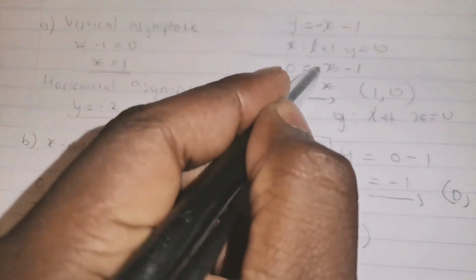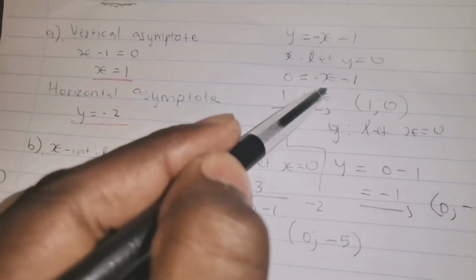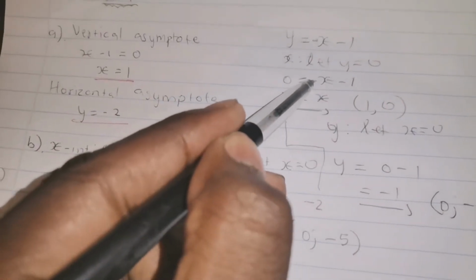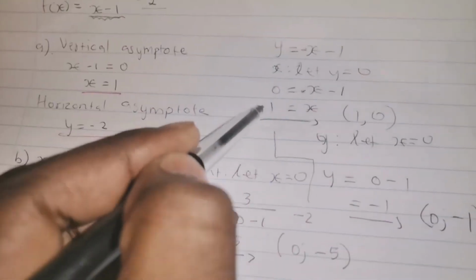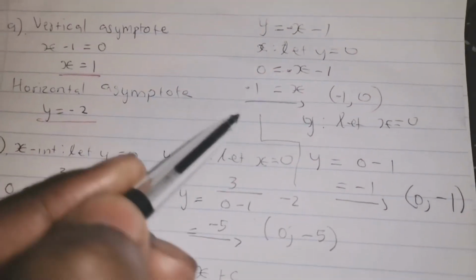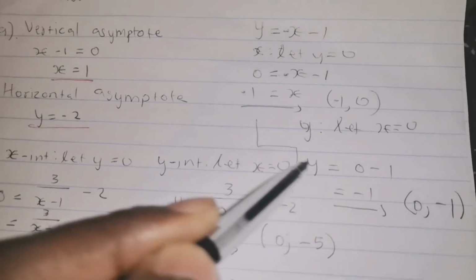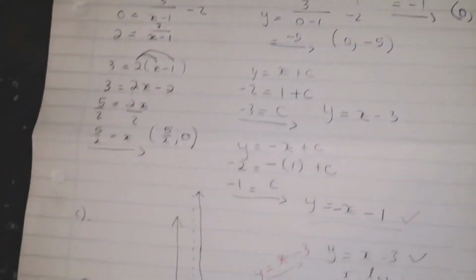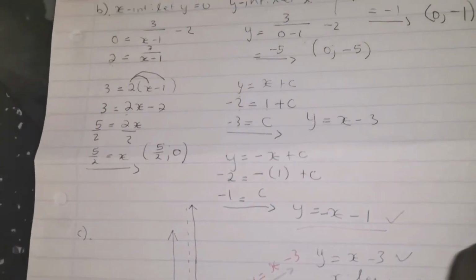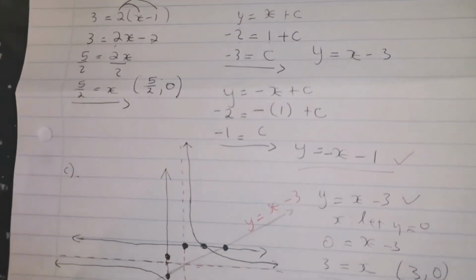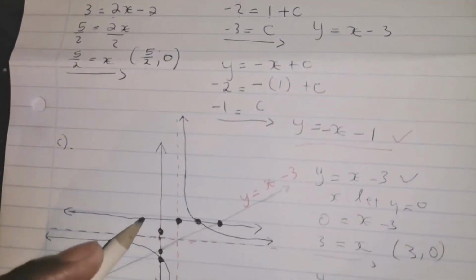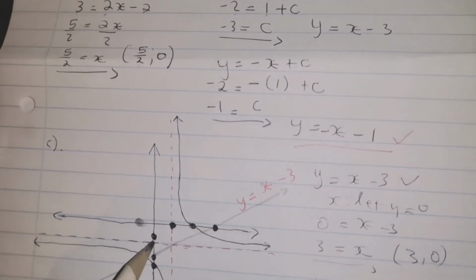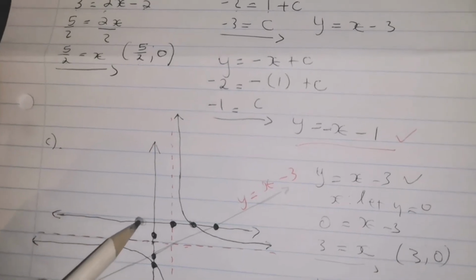So we have negative x minus 1, then negative 0 equals positive 1, then we divide both sides by negative x, or negative 1 is going to be equal to negative 1 here. Even on this one, yes, it's correct if it's like this. So we're going to have negative 1 and 0, and 0 and negative 1. Negative 1 and 0. Let me just use a different color. It is here, perhaps. Yes, it's here. Then 0 and negative 1 is correct. This one is okay when it's on this point here.